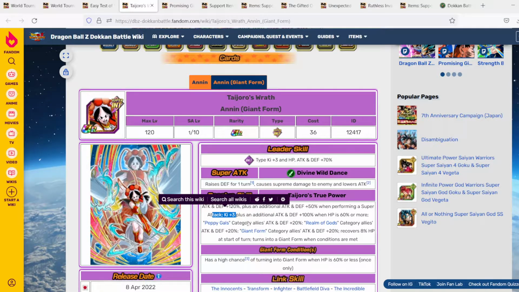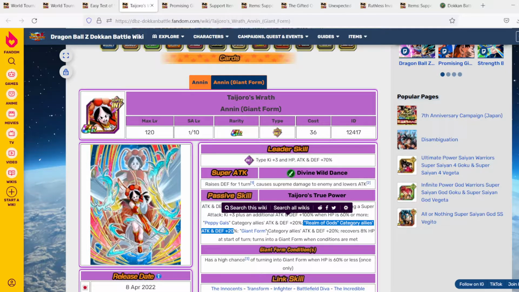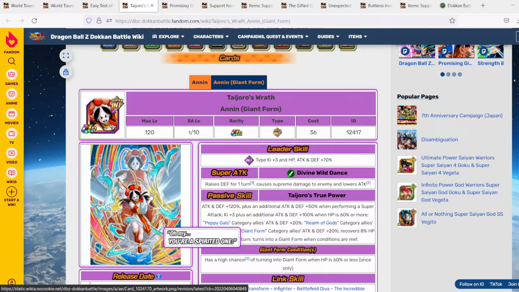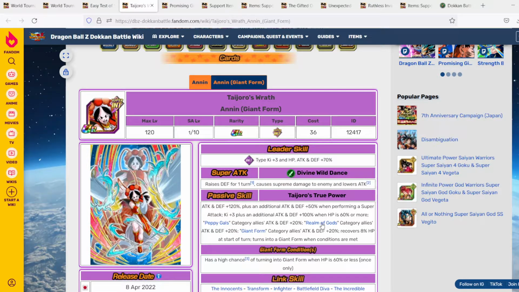She gives Peppy Gal allies attack and defense 20%, as well as Realm of Gods allies 20% attack and defense, and Giant Form allies attack and defense 20%. So she's support for 3 different categories, some of which there's not much crossover for. Like Peppy Gals and Realm of Gods, you pretty much have, what is her name? Margarita and Vados, basically. Giant Form Realm of Gods, I don't think there is anybody besides herself. And Giant Form Peppy Gals, nobody besides herself. So not much crossover there. Basically, it's support for herself.